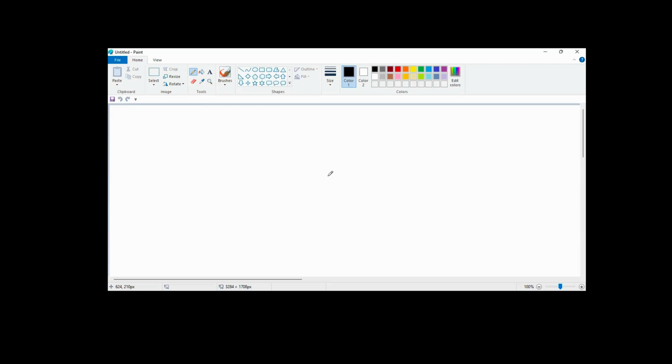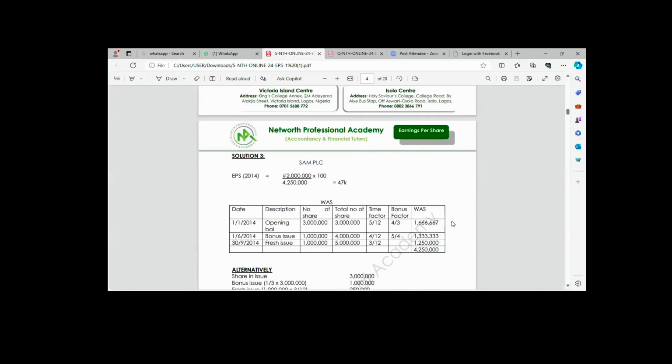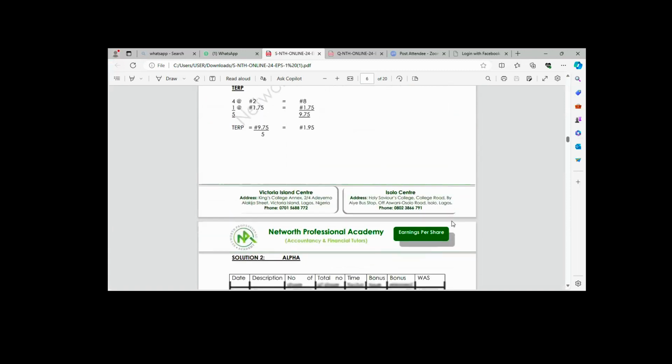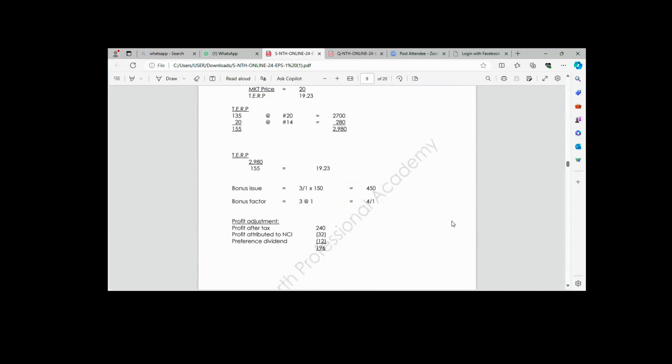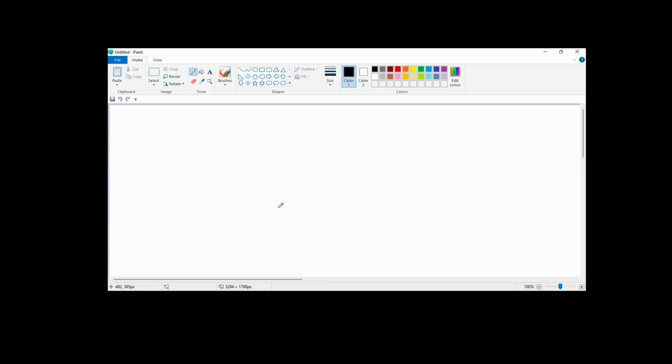Let me take Fenton. Let me go to the solution first. That will determine it. I do have Vatom. So it's only two assignments you can get. Which one do we take? Let's take Fenton because of the restated.